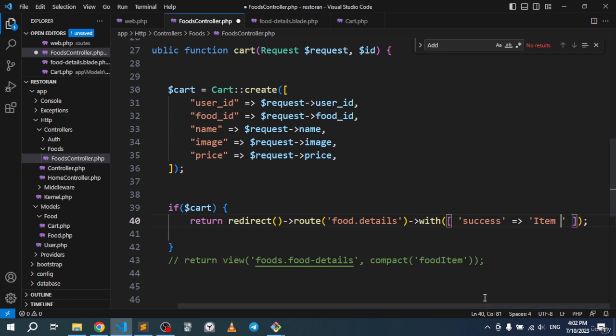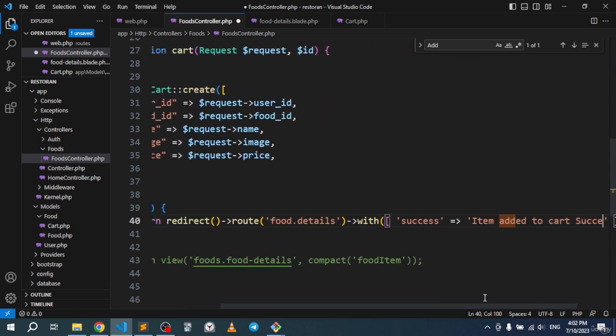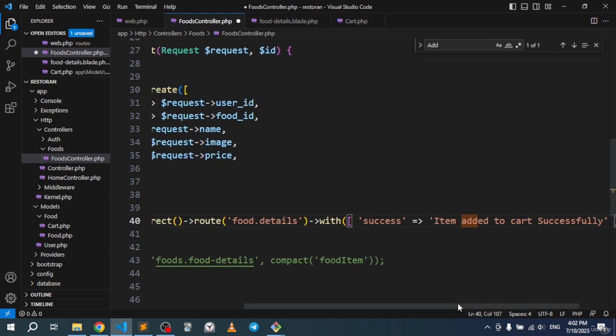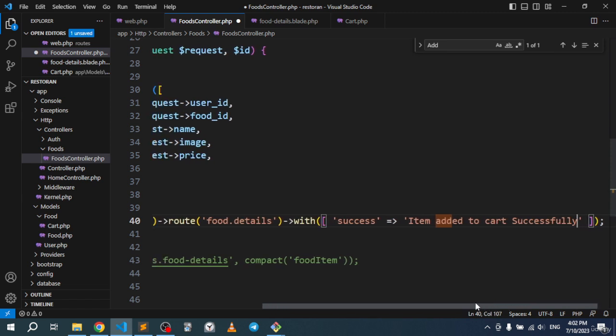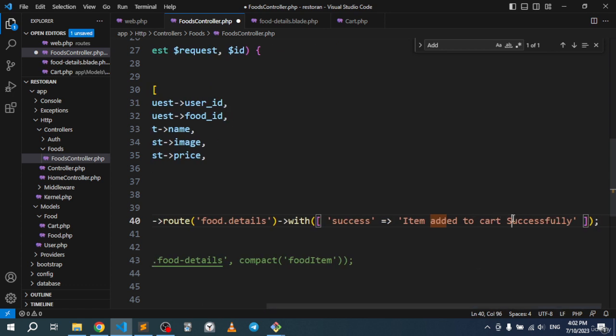So we can go: item added to the cart successfully. That's totally fine. All right, so save this.